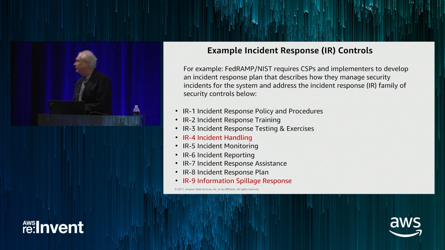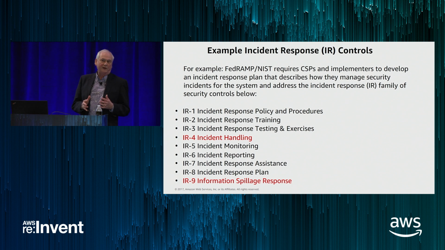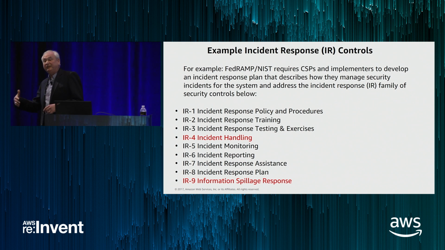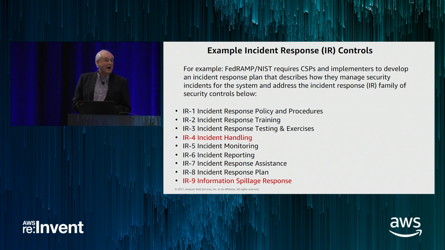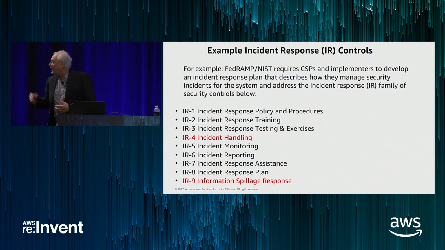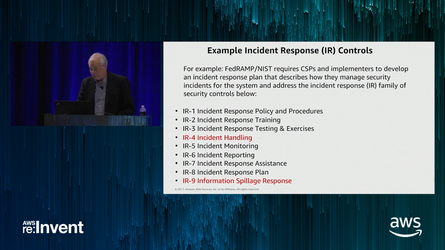So for this particular presentation, this is an example: there are 18 security control families within the NIST framework when you certify and accredit a system under NIST. Cloud service providers have to comply with 17 out of the 18 certification control regimes. The only one we don't have to do is program management because we're not a federally managed program. But for incident response, there are 9 different families of controls in which you have to implement whatever your response is to handle an incident. In this case, with what we're doing today for incident handling and spillage, we're going to look at what IR4 and IR9 look like for apps for implementation.